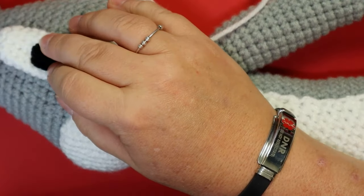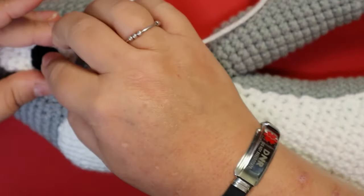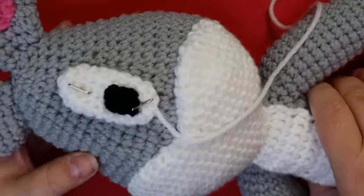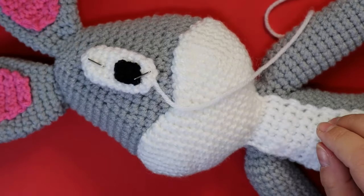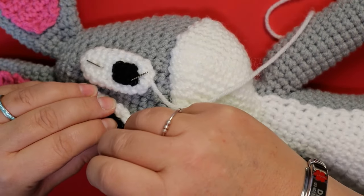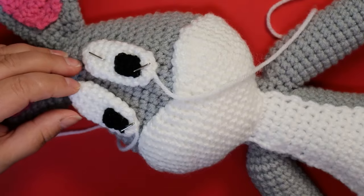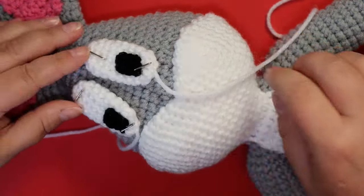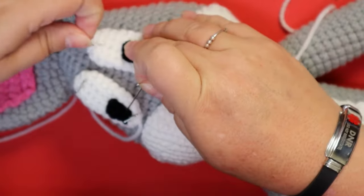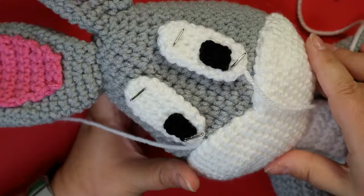So these sit kind of turned. So they sit kind of turned. Let me zoom out. It was so hard for me the first time to get these eyes set properly. They kind of turn into each other. Do you know what I mean? I think I'm gonna move this over. So they turn in slightly toward the top.